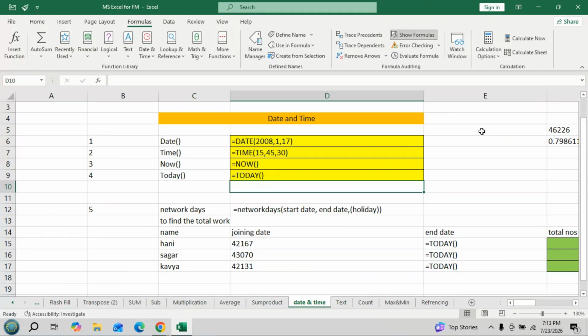So try with enter. So it's not that whatever I have given, you should try the same.